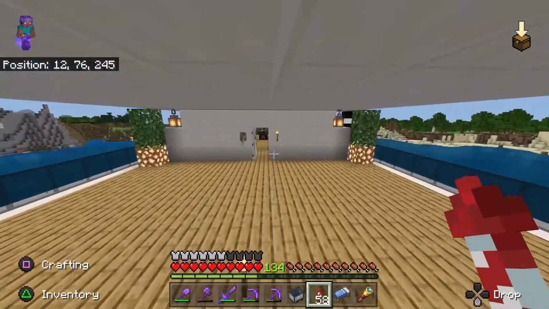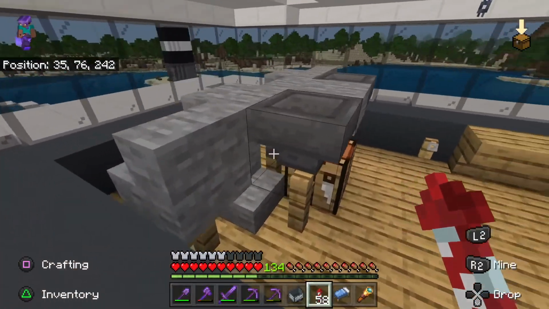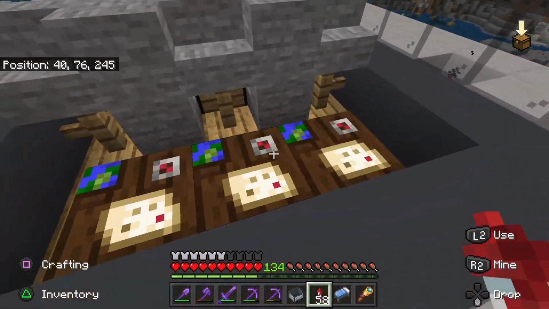Captain's quarters, rather. And I actually really like what he did with this. Honestly, I don't know what it is, but it just looks like it's right. You know what I mean? And then the cartographer tables.